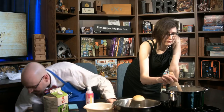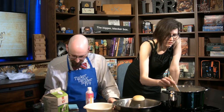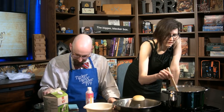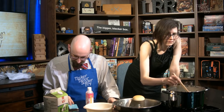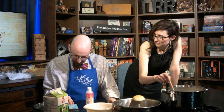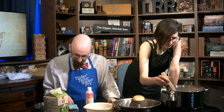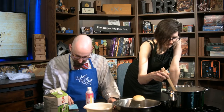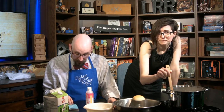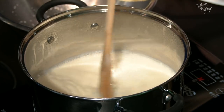Oh, good. We need a lid. Is that the right size? Yes, it is. Good. All right. And the coagulant is going to be... So we're just waiting for that to cool down just a bit. Did you turn it off? Yes. So I'm just stirring for no reason then? No, we do want to stir that to, again, help it cool down just a bit.